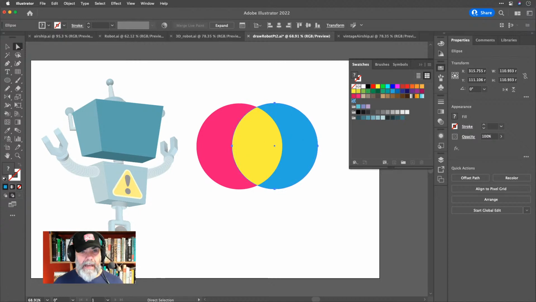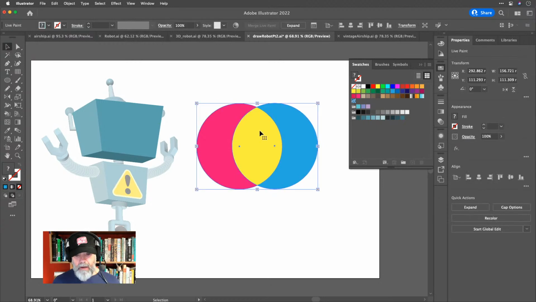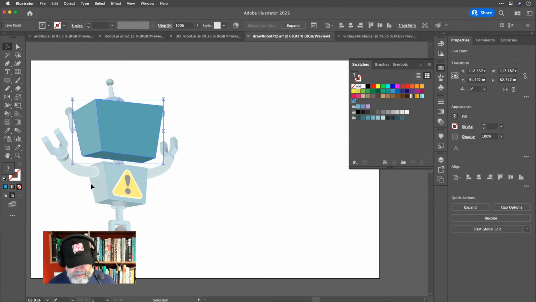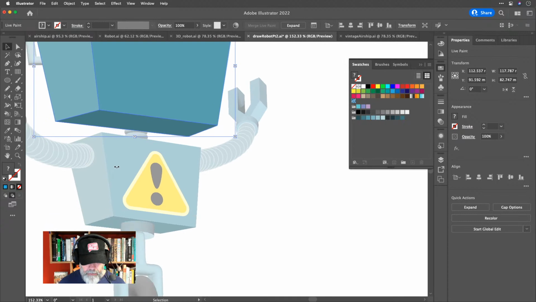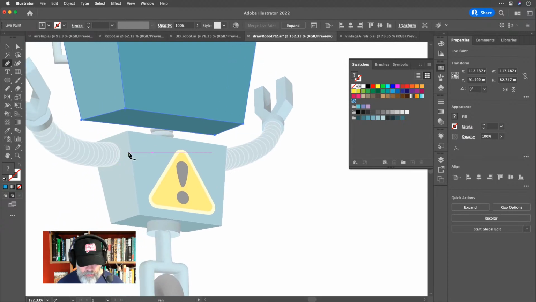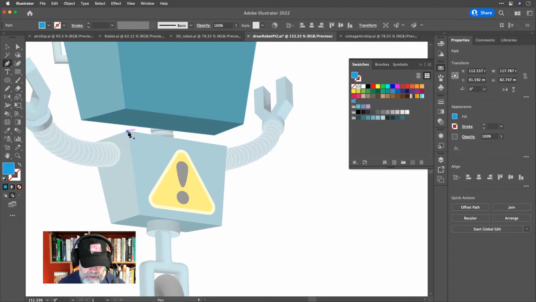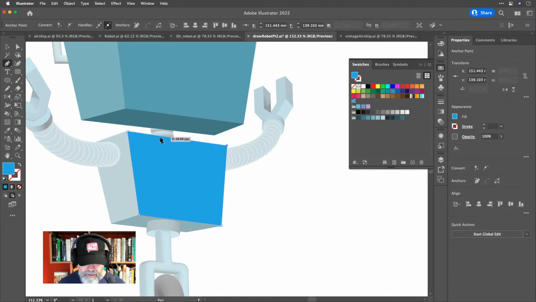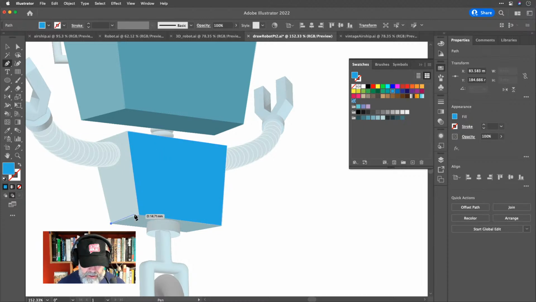So there we are. That's why we're using a live paint group, or why we might use a live paint group, because it preserves those relationships. Good. So that's working so far. We've got a similar shape down here, so we can very quickly draw that. So this is the body of this robot. So I'm going to move around, just drawing this quickly like so. It's taken on the colours of the last object that I drew, which is just fine.